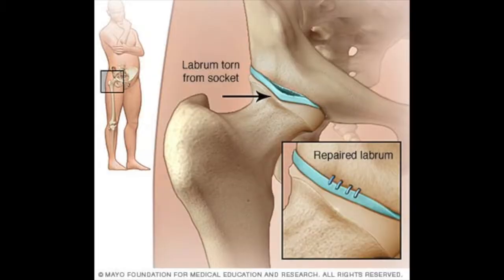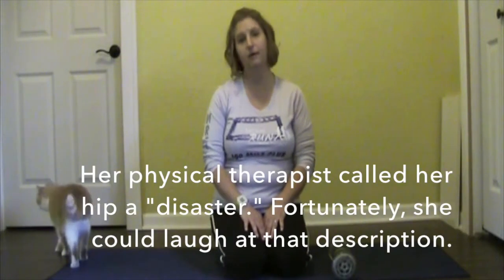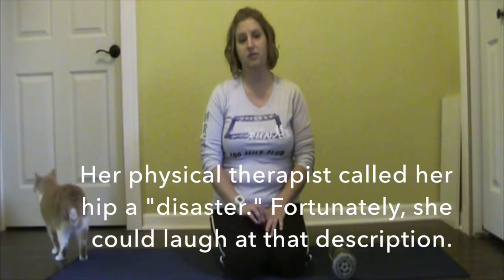What this condition does is cause a whole host of compensation issues because of the pain that I was having in my hip. And the recovery from the surgery has kind of furthered that.